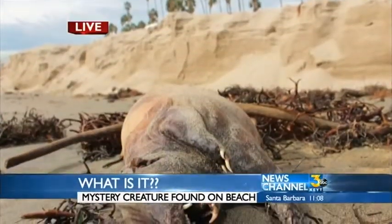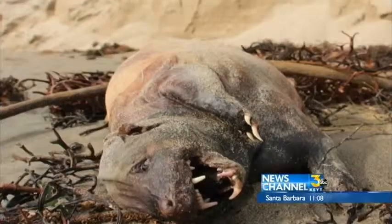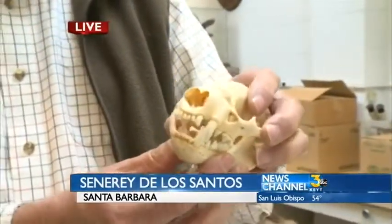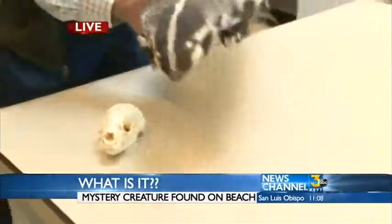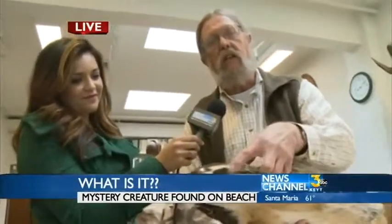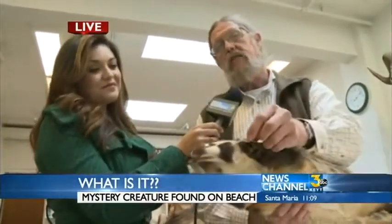The way we determine the identification on this animal is based on a series of characters. You can look at the dentition — the tooth structure at the front of the mouth — and it fits badger. As you look at a clean skull, the dentition has six upper and six lower incisors and two canines. It doesn't have a well-developed sagittal crest. And as you look at the skin of a badger, that particular picture shows both feet with claws and feet without claws. You can see how elongate the claws are on badgers, and how short the front limb structure is. These animals do a lot of digging with their front limbs and need elongated claws. The paw that shows the claws with the sheaths on fits the characteristics of badger claws.